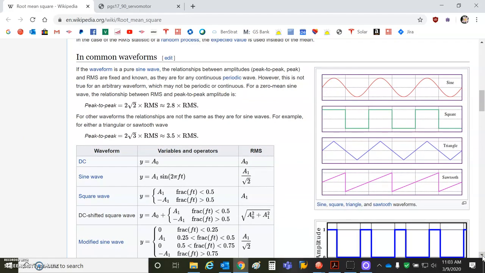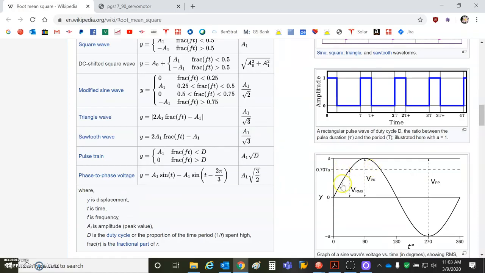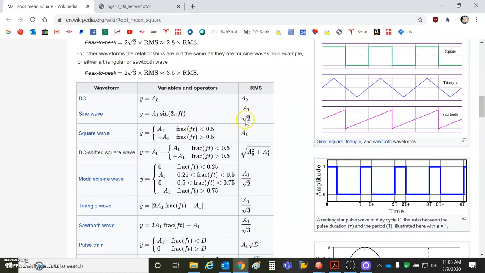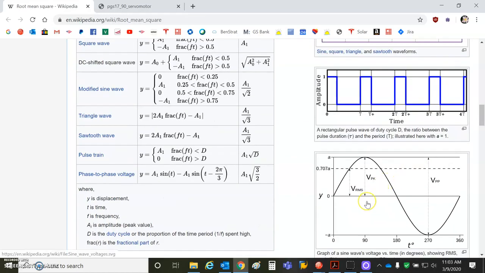And with a brushless motor, you have a sine wave. You'll have a magnitude of the current vector, and then you'll have the RMS of the sine wave, and that's a square root of 2. So in other words, if you had a sine wave to your motor as we're delivering current, whether it's positive current or negative current, we're rotating a current vector to the motor for brushless commutation. So the magnitude of that current vector would be the amps peak, and then the RMS value of that would be 0.707, or 1 over the square root of 2, just like it showed in the table here. For a sine wave. And there's other waveforms that have an RMS value, but this is the fundamental RMS of the motor.